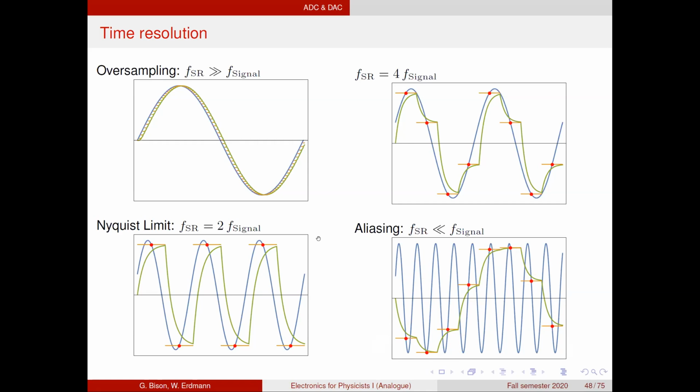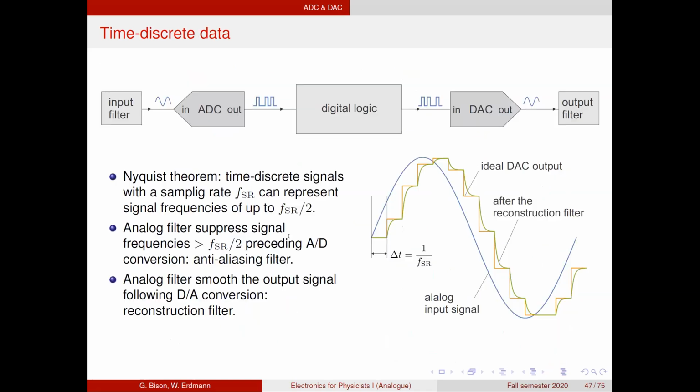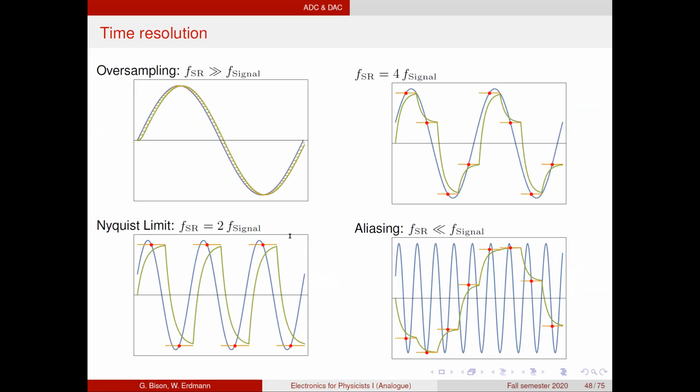It has a completely different frequency than our input signal. That's called aliasing. Signal frequencies that are much faster than our sampling rate, we can simply not represent in the digital domain. And this actually leads to a mismeasurement of the characteristics of this signal. In order to avoid that this happens, you typically have an input filter that suppresses all frequency components for which aliasing could happen.